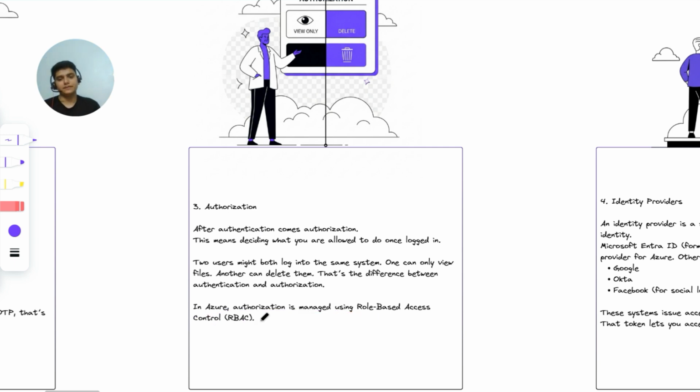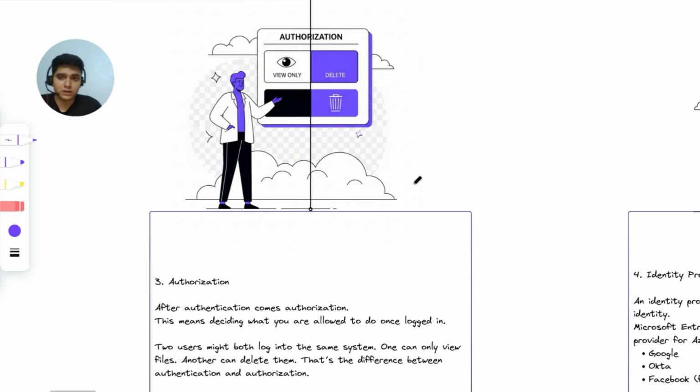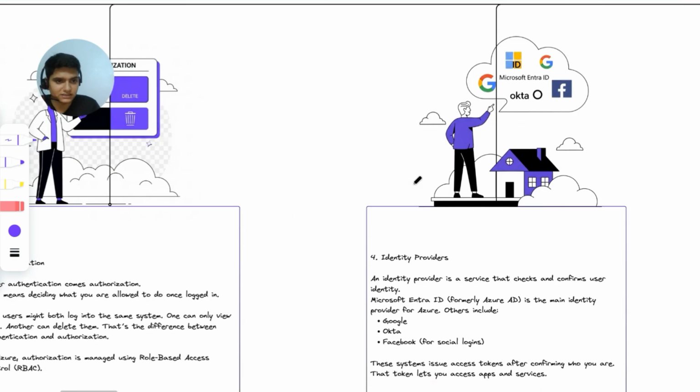For example, if I give you a real life example to relate, this one was with view-only and delete permissions, but usually we log in to our Netflix account on two phones, but we cannot watch concurrently. So that's where we have the permissions that this user can log in on two devices, but is not authorized to watch concurrently on two devices.